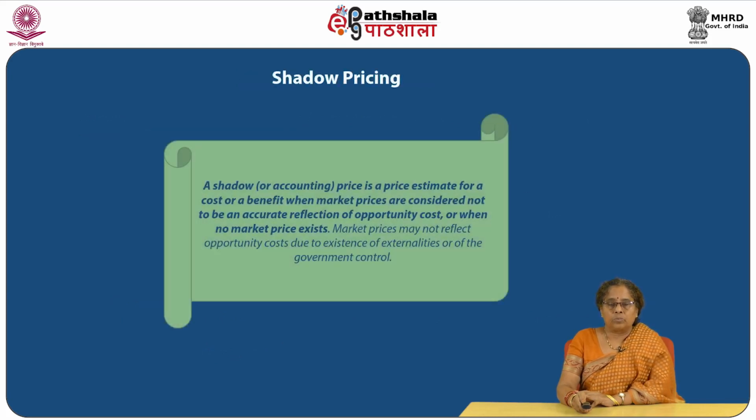The third step of cost benefit analysis is shadow pricing. A shadow or accounting price is a price estimate for a cost or a benefit when market prices are considered not to be an accurate reflection of opportunity cost, or when no market price exists. Market prices may not reflect opportunity cost due to existence of externalities or of government control. The whole concept of externalities is explained in Tools of Economic Evaluation Module 1.